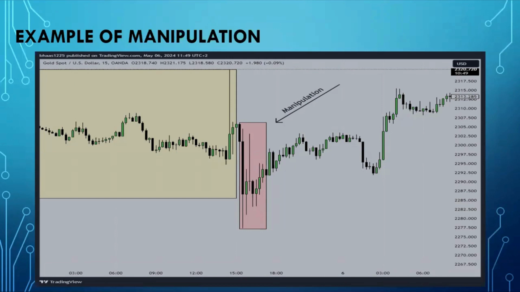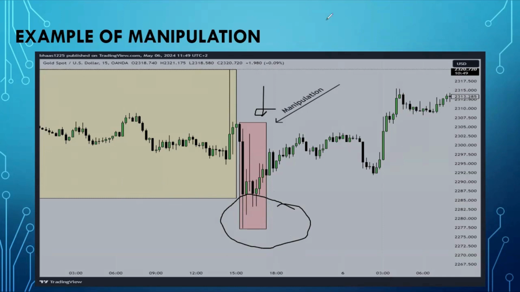Let's just give you guys an example of manipulation, right? We're going to do it on the same chart. We're going to show you in the same way that we just showed the accumulation. All right. So manipulation, let me just show you guys. Manipulation is this phase, all right? Manipulation, you can see clearly that the market takes out that low point, right? You see the block that I basically draw. Now you see the market taking out that block's low, right? And the market coming back with a displacement. Now it's changing character, all right?